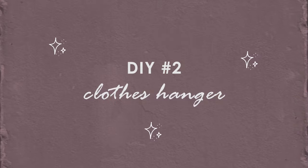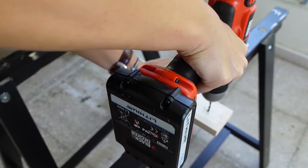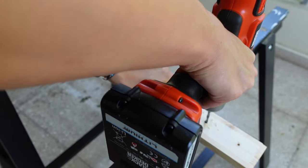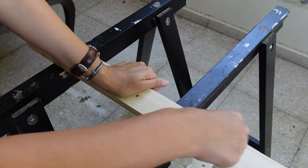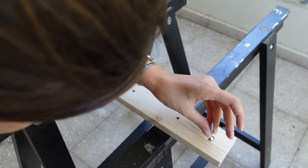For my second DIY, I am making a clothes hanger with cork hooks. I have a dedicated and more detailed video on how I am making these. I will throw a card on the screen in case you're interested. They're super easy and fun to make. I think I've made 4 of these so far with different designs and colors.